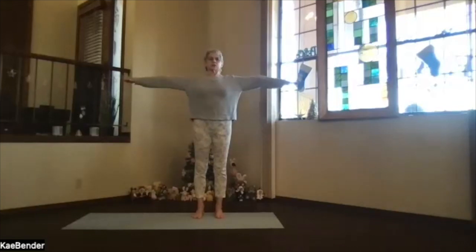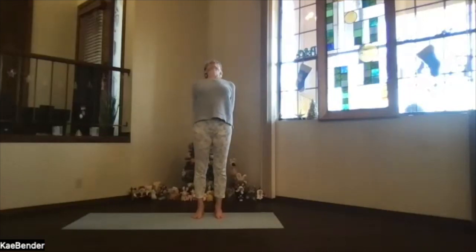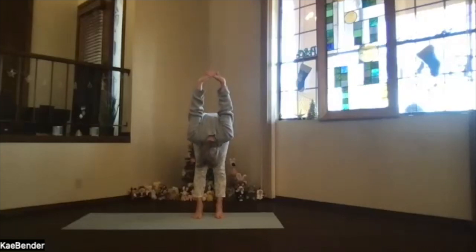And again, arms at shoulder level, hands to your chest, stretch to the front, and exhale the hands behind. Just shift the fingers one position over. And press them toward the floor. Lift your heart, stretch your head back, and then exhale all the way over. Hands up, head down, breathe. Deepen in as much as you'd like.